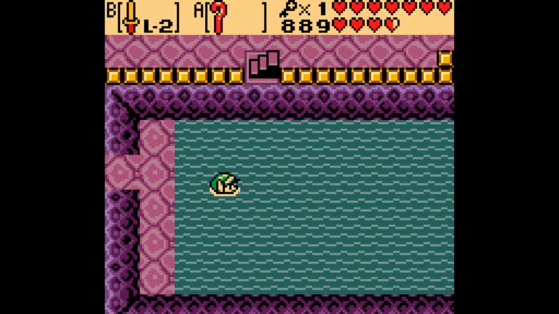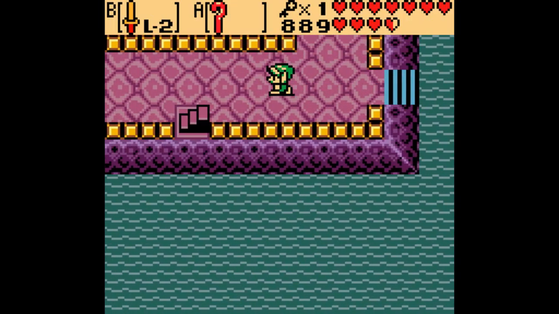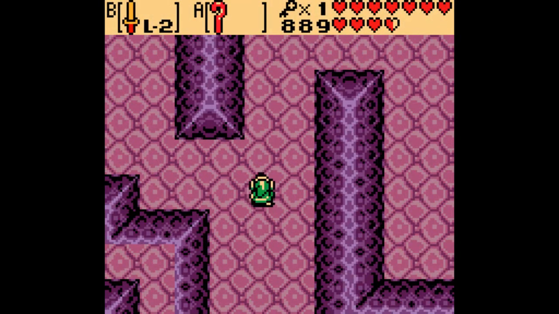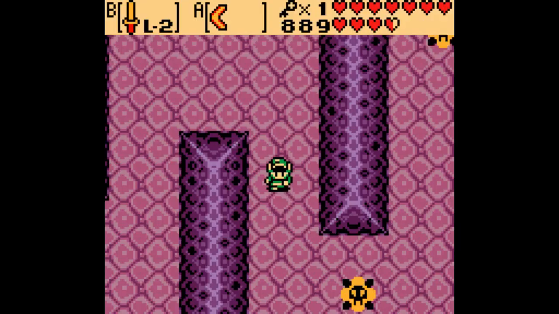Note, you do need to use the Kinesmari to open up that door, because otherwise you can't really stay on that switch, now can ya? Also, get used to this room, because we're going to be here a lot throughout the rest of the part.